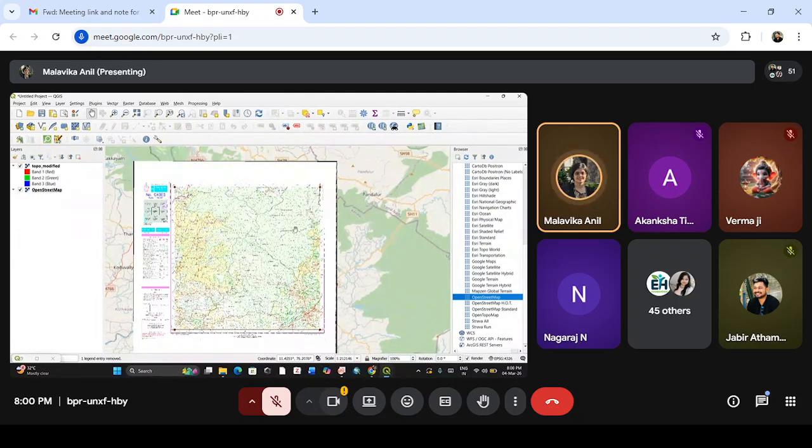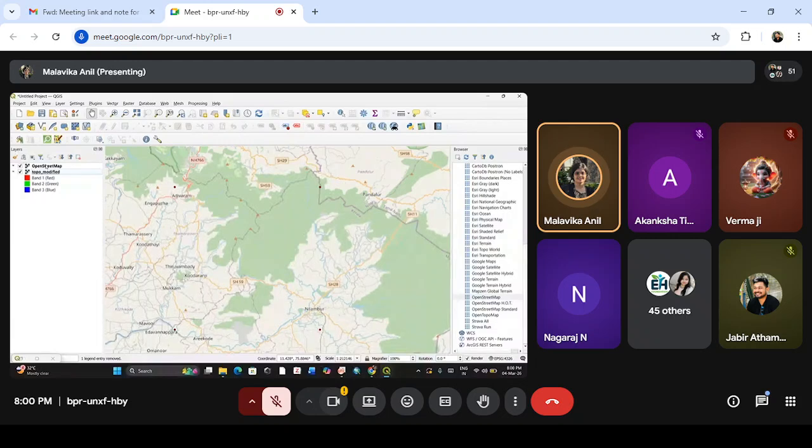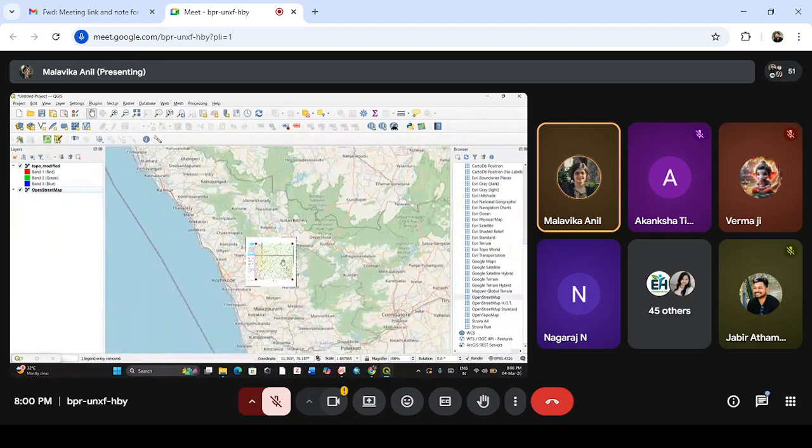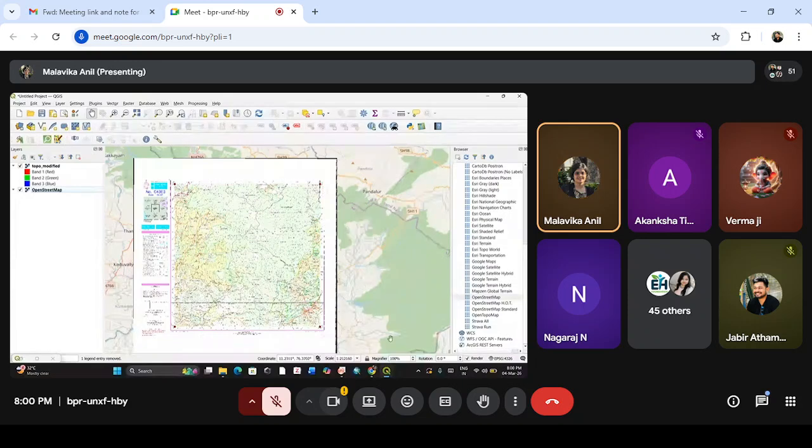Then only it will be visible here. See, now the OpenStreetMap is above and the topo sheet is below, so you're not able to see the topo sheet. You can just drag it and bring it to the layer above, and you'll be able to see the topo sheet.